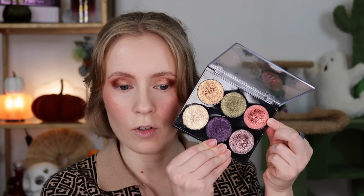So next shade I'm going to dip into is in the Jungle Lights palette, and this is probably my favorite shade in here. It's the shade Tiger Lily. It's this beautiful metallic red. I've had this palette for a long time, and these shades are still really creamy. So that's good to know, that they don't dry out really quickly, even though they are kind of like cream shadows. So this I'm tapping basically in the center of my lid and then overlapping it with the brown. Ooh, yeah, this is so fun.